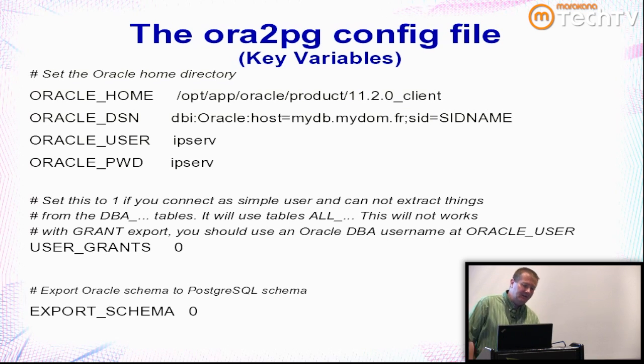But in the case that you don't have that access, you can still leverage this user grants variable, set it to true, and then you can log in to Oracle as an authenticated normal user as opposed to like sysop or sysdba, and it'll still work for most functions. The areas where you're going to run into trouble is if you actually want to pull some of the system catalogs, which in our case, with one client in particular, was pretty important to them. I'm not sure why, but they wanted to pull the system catalog data as well.